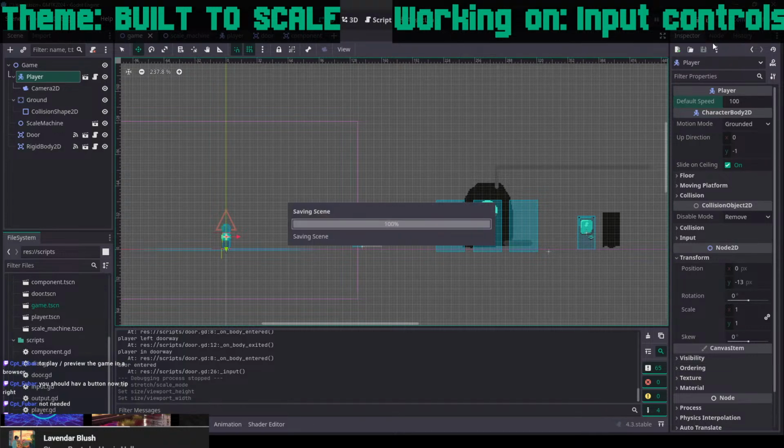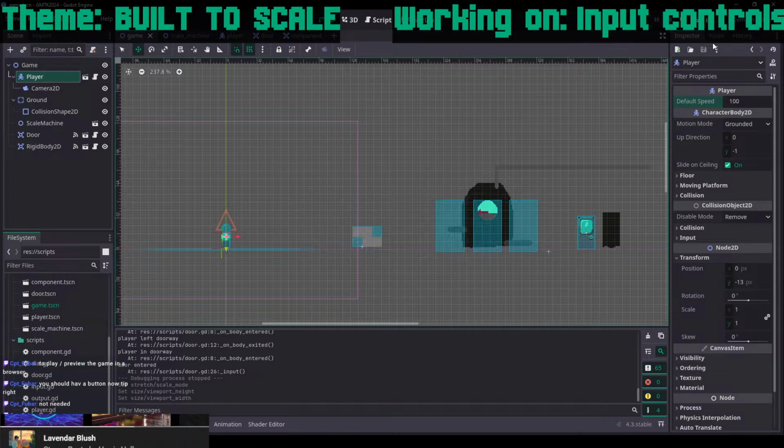Run in browser. Where's it going to target? Oh, down here. Okay.